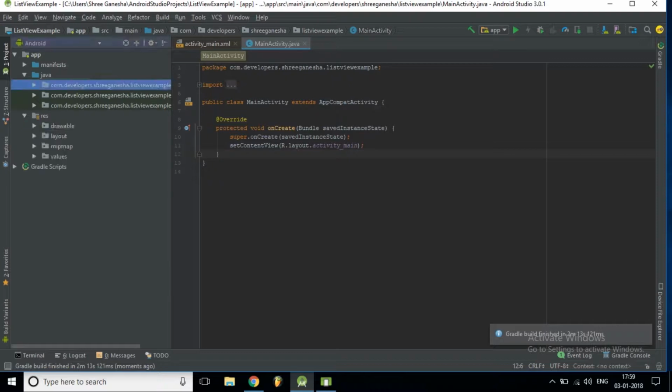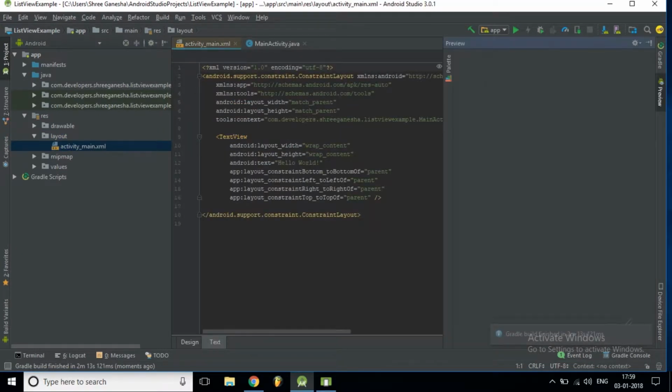So let's go to our layout file activity.main.xml. So I'm converting this constraint layout to the relative layout.